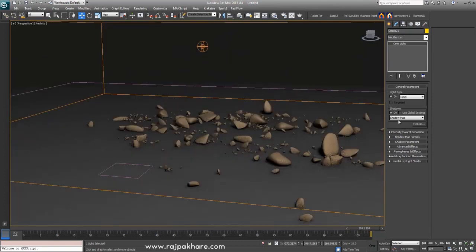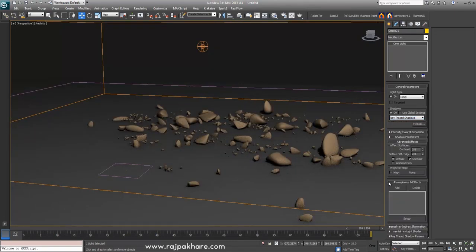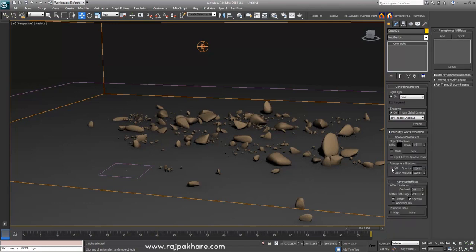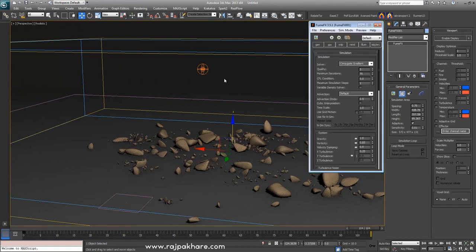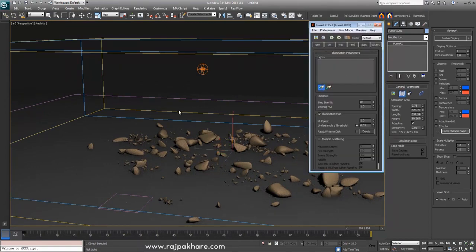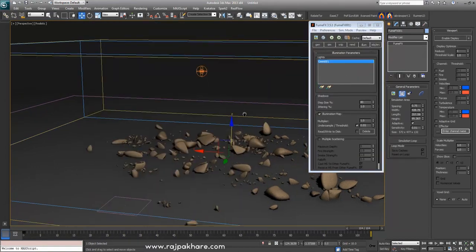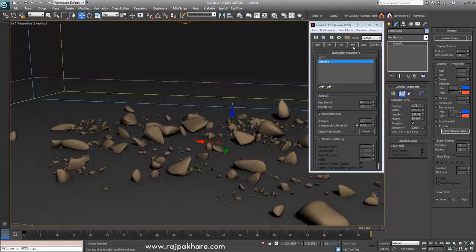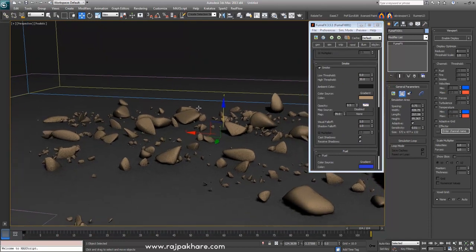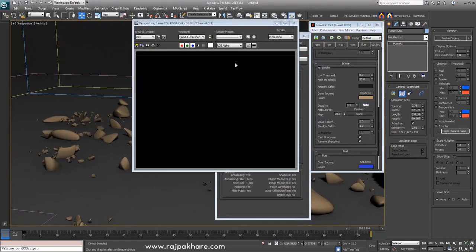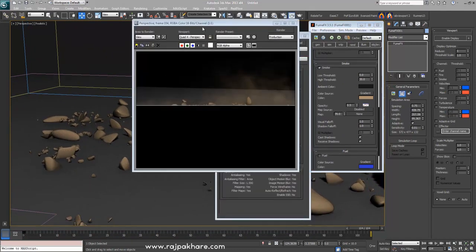Turn on the shadows, maybe ray trace shadows, and then go in shadow parameters. Atmosphere shadows on. This is a must for the shadows. And then grab this light in Fume effects. Go in rendering, smoke, cast shadows, receive shadows on. Let's preview.